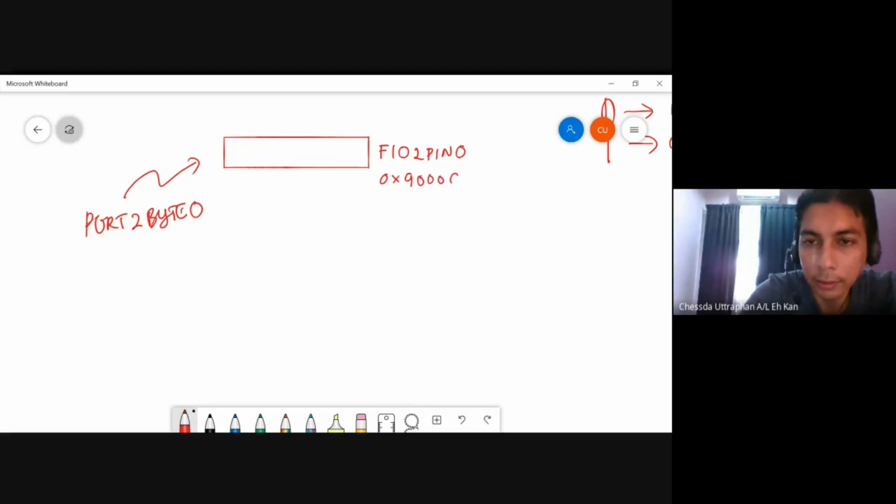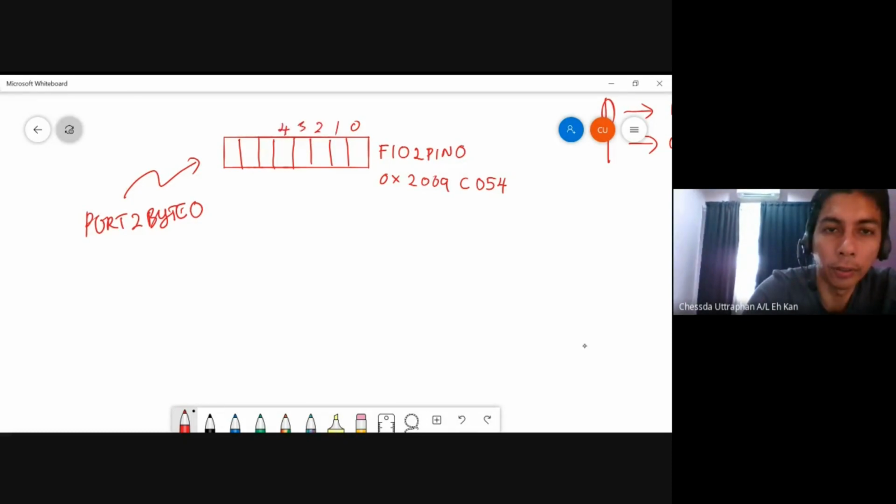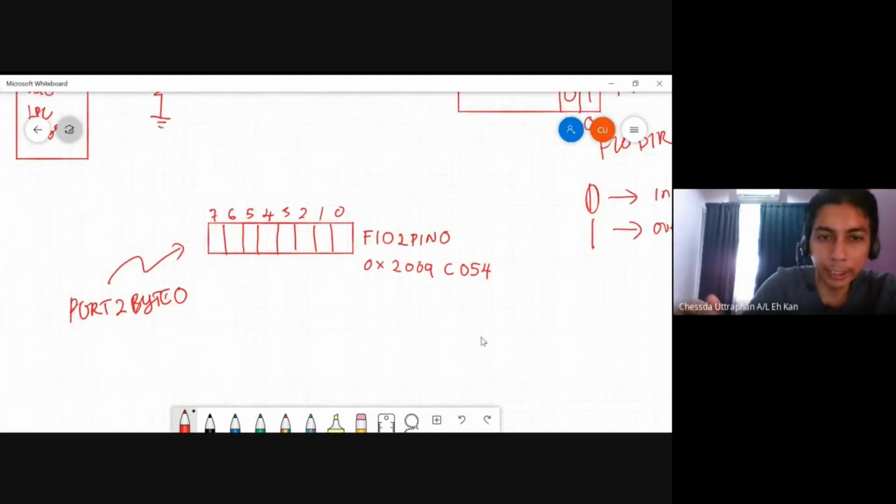2009 C054, right? And this is 8-bit. So we have bit number 0, 1, 2, 3, 4, 5, 6, 7, and bit number 5 is connected or will be connected to the LED.